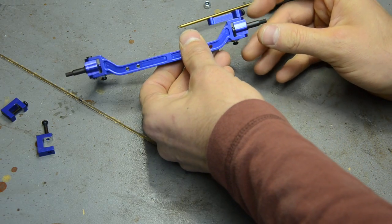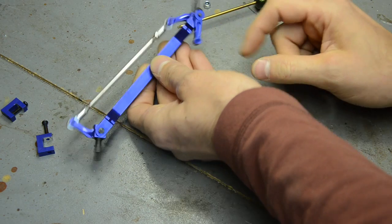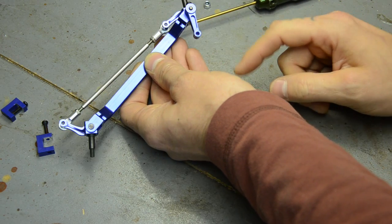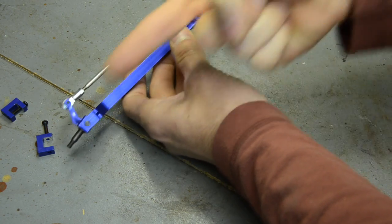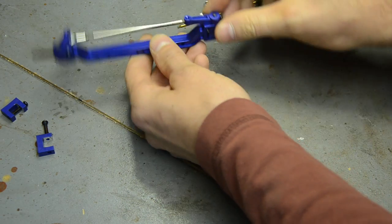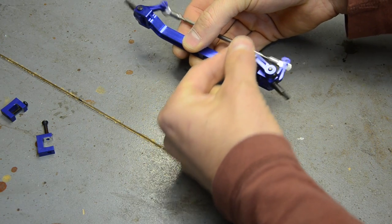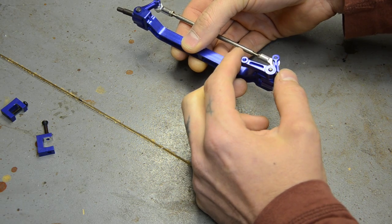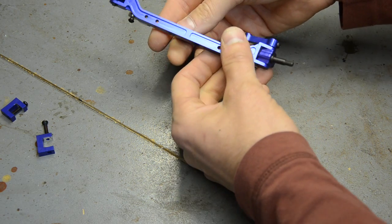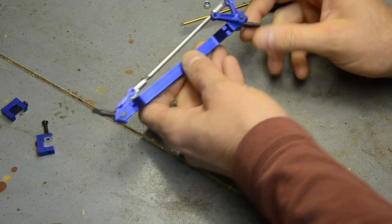Another neat feature, and a reason I went with this axle, is this turnbuckle arm. All my other axles, it's like this, so the steering has to be horizontal. This one is going to allow us to have steering run this way, and it's going to give us, hopefully, a more scale steering option. You have to see, once we get the chassis going, which side everything's on. But it's a pretty cool axle.